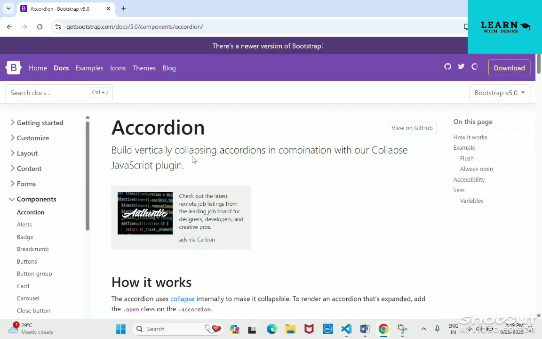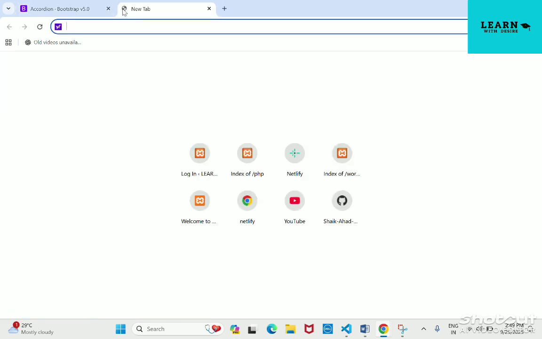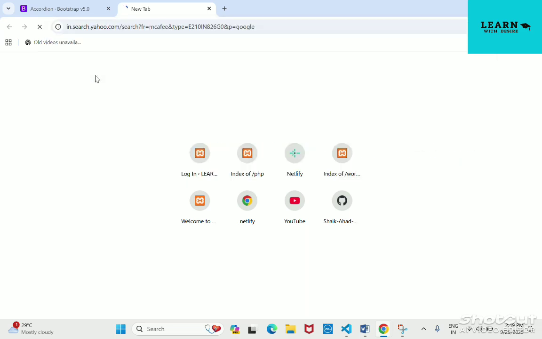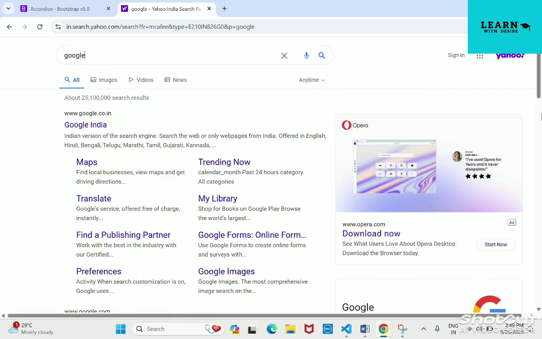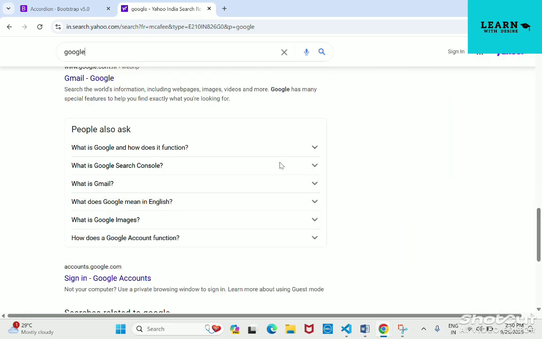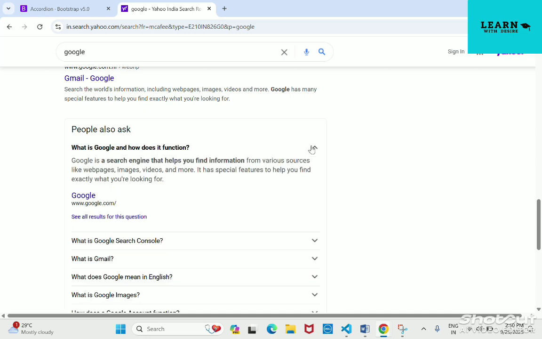What does accordion mean? When you search for anything, I am searching here for Google. When I search Google and scroll the page a little bit down, here you will get questions like this. When you click on a question, it will open the answer like this.